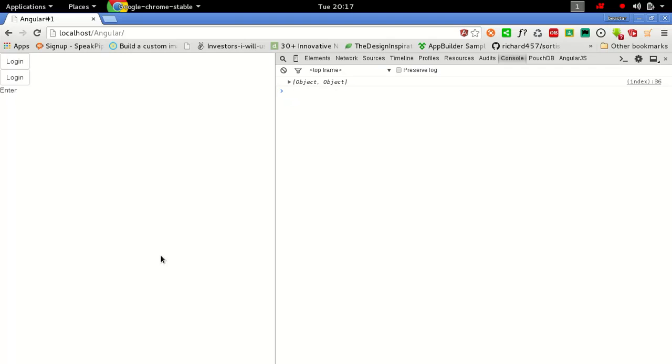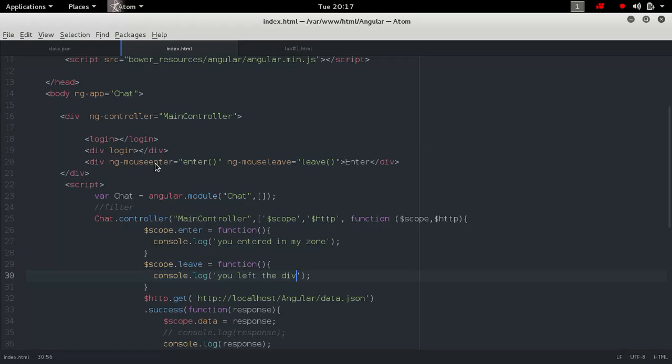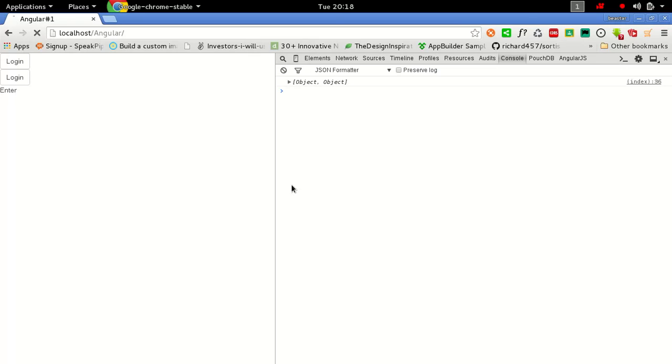Okay, which means the trick is here: you can call multiple directives on one single element and it keeps working. Go ahead and refresh, enter, leave. You see the message is changing here.